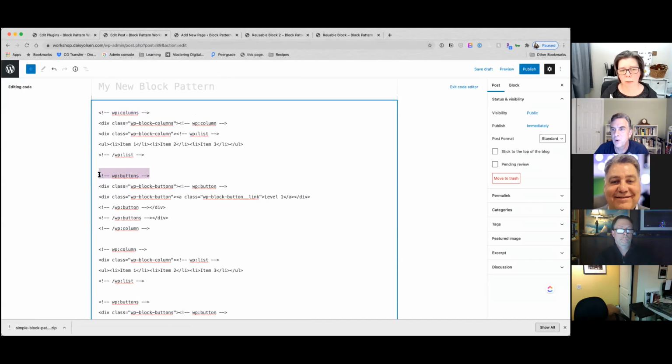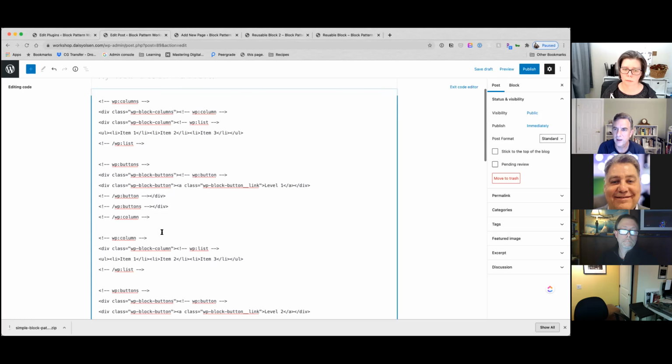What WordPress is looking at is what's in the comment. So if it sees wp:buttons, it knows that it's starting a button block. But the functionality behind what a button does, like JavaScript and all that kind of stuff, is inherent in that thing. It's not in the code here, if that makes sense.